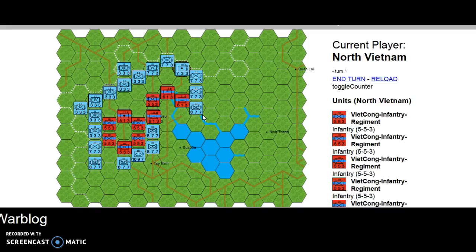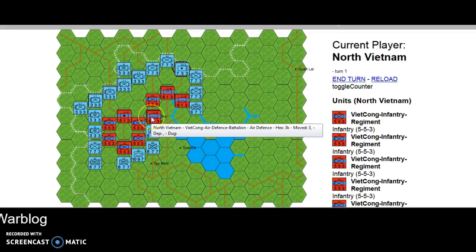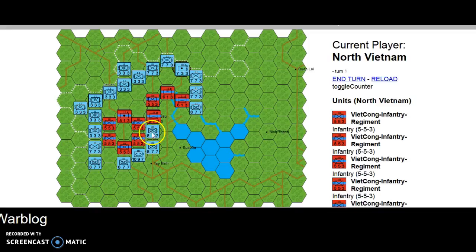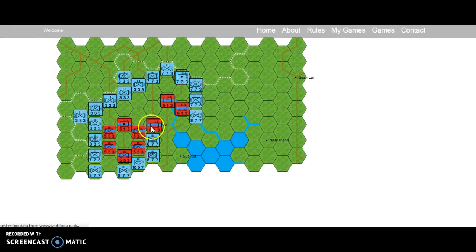So, what are we going to try and do? Using my magical toggle button. Ap Bor Bang was the location of the major battle in this game. It's not going to be too far off, just slightly south. I think I'm going to attack this hex. So I think I can possibly do a reasonable attack in there.